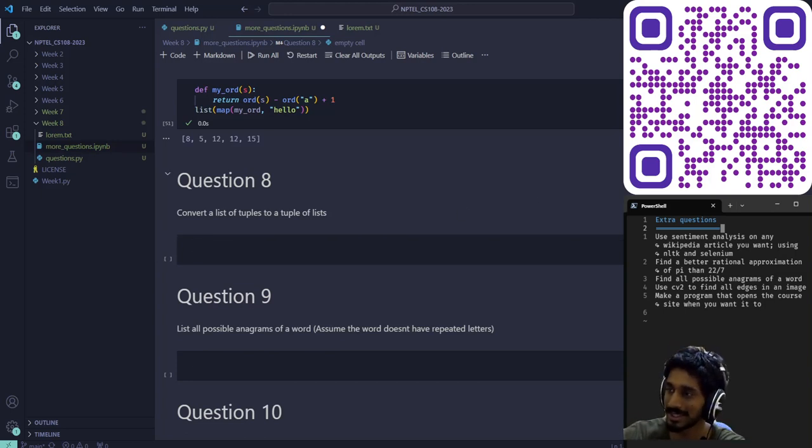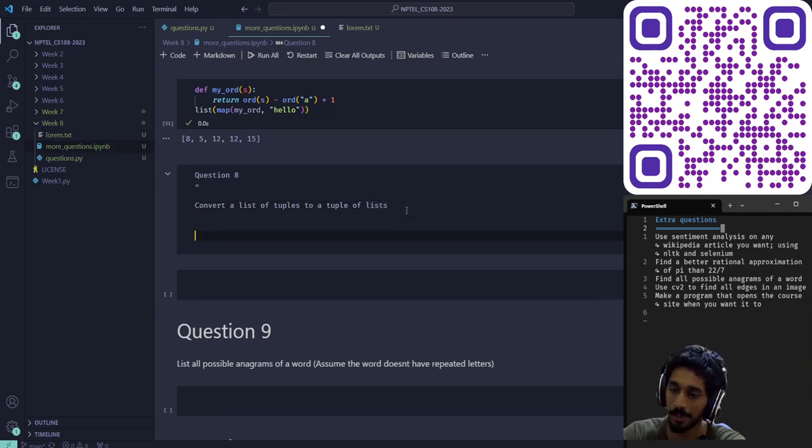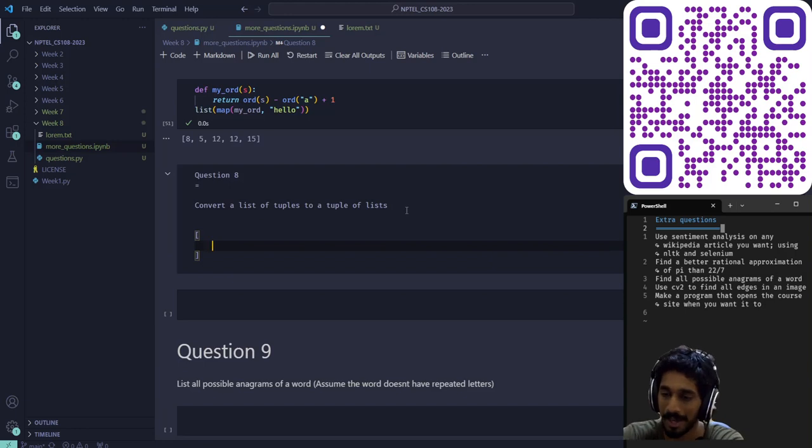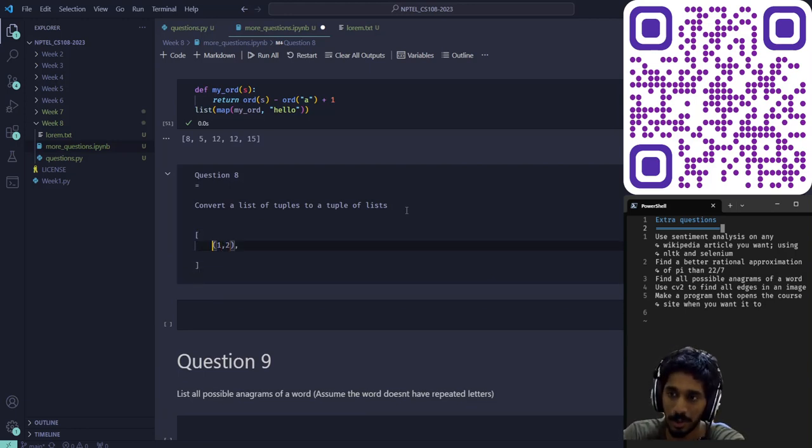This question is essentially saying, say we have a list of tuples. Lists are separated by brackets, tuples by parentheses. This is a tuple, so this is a list of tuples.